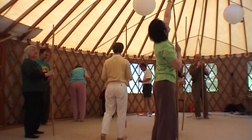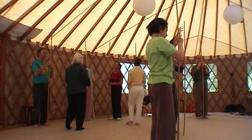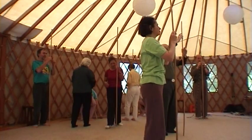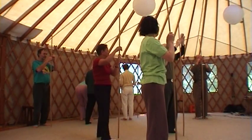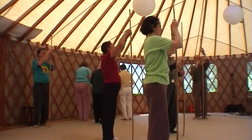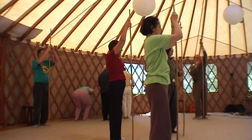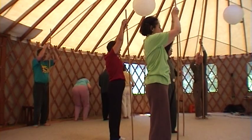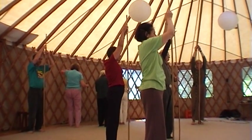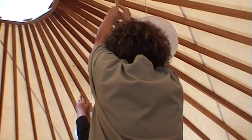So you hold the pole easily between your fingers and you use both hands again this time. And then you reach up along the pole, measuring with your hands its length all the way up, how tall it is. And staying up there, reaching up all the way, all the way.